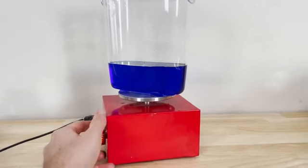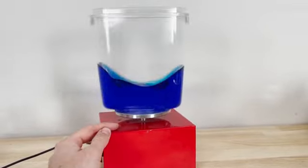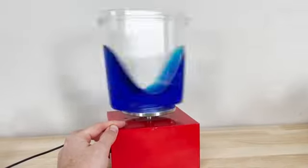But what if there's a better way to make a perfect parabola? Well, it turns out there is. If you just spin any liquid in a uniform gravitational field, it forms a perfect parabola. Okay, so I just have this turntable here. I can turn it on. And look at this cool shape it makes. Let's look at it in slow motion.